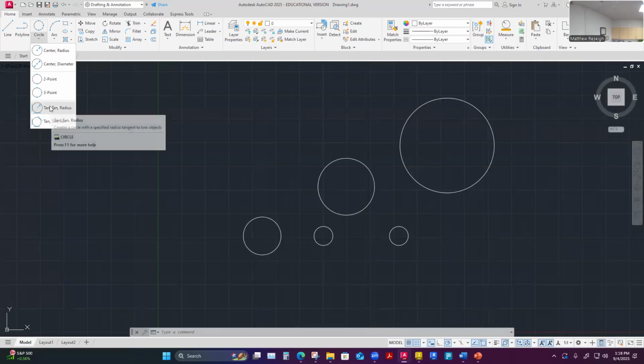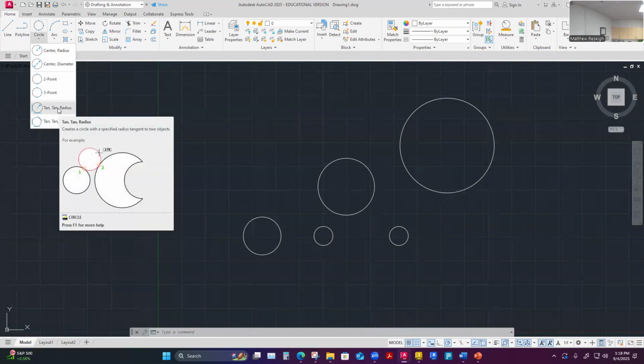Circle, tangent, radius. Oh, yeah, okay. So this one will work with what I've got. Say I want another circle that's tangent. Tangent means it's going to touch. A tangent point is a point where one object touches the other. Interesting, to me, when we say tangent, radius, it means I'm going to have two objects to go tangent to, two features on an object. It doesn't have to be circles, could be a line or something. So there's a lot of things I could come tangent to. It doesn't have to be two circles like I'm going to draw, but I just need two features that I'm going to be touching, and then I'm going to specify the radius of this.